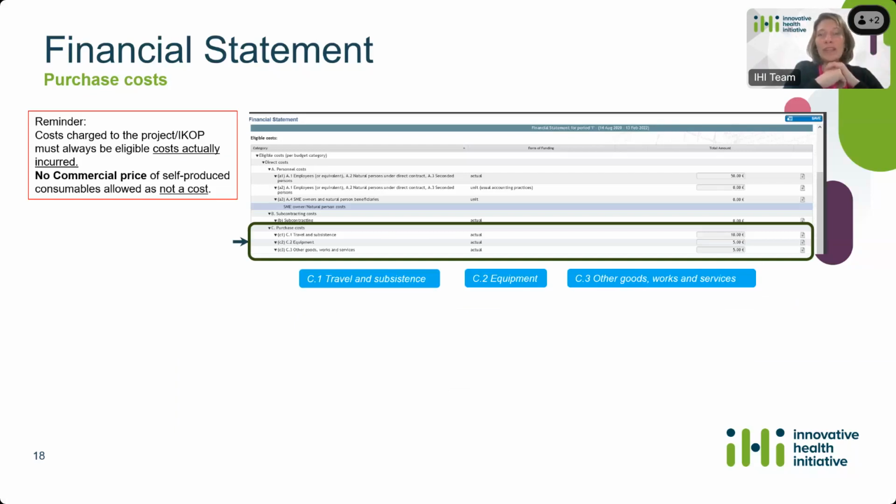But in the financial statement, in the tool, you can insert three types of purchase costs: either travel and subsistence, or equipment, or other goods, works, and services.